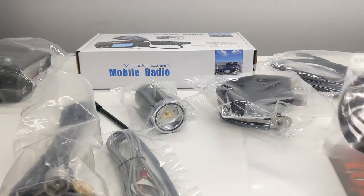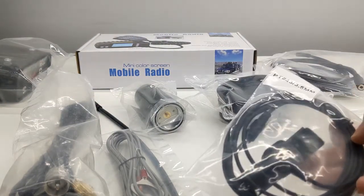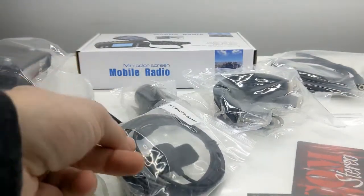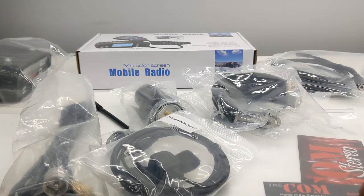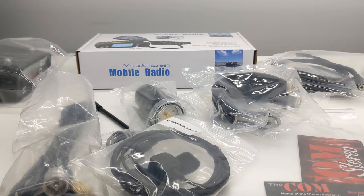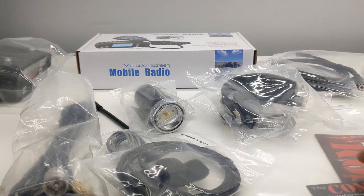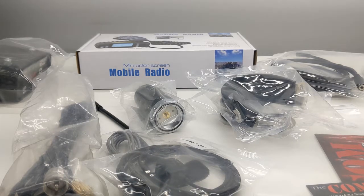And you're going to get one PTT, passenger PTT with a 7-foot wire on it. And then you're going to get a little glove compartment bag that's going to have a little glass fuse with a card and a couple stickers. And then you can put your hand mic in this bag and just put it in your glove compartment when you're done.